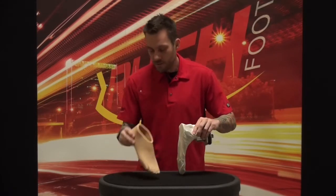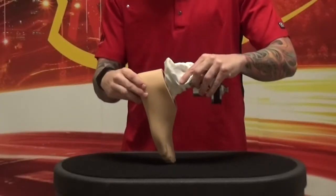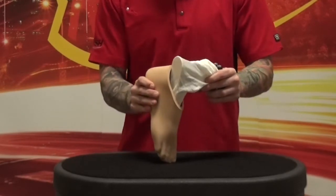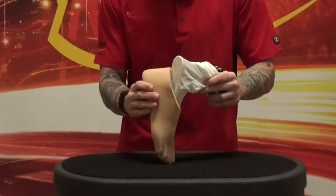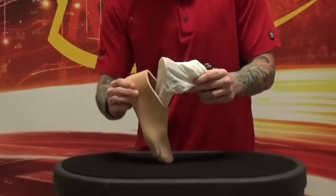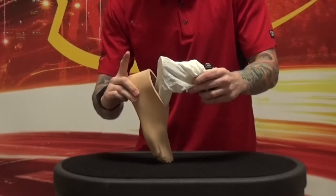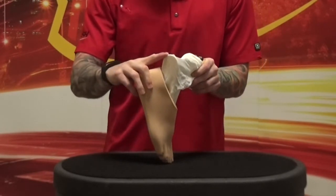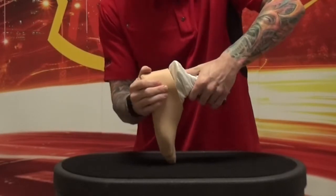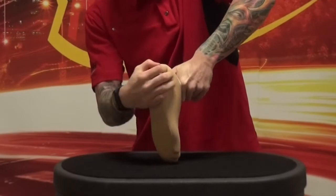So you see here, I'm going to put this toes down and slide the toe section in, and then I'm actually going to turn both the foot and the foot shell in towards me as I press down. At the same time, I'm going to be squeezing the heel. You notice that as I squeeze that heel, this trim line is going to sort of rise up, and that'll let me get it up over this round part and slide it in place, just like this. Toes down, turn them in, squeeze, push and wiggle.